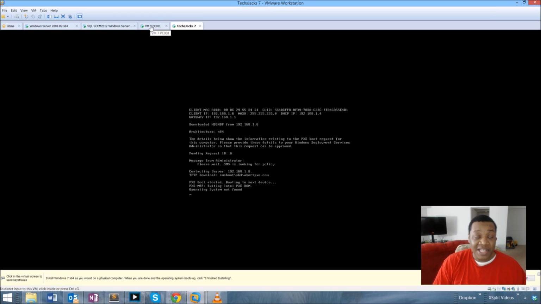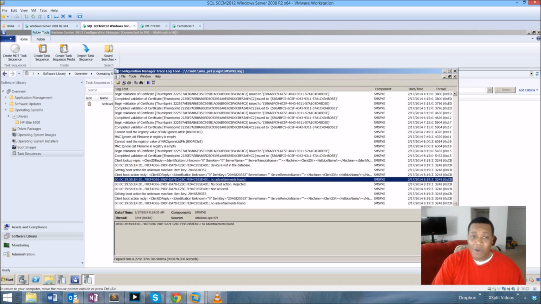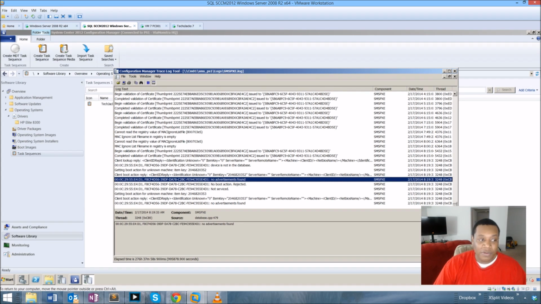What we want to do is get that MAC address because we need to import that device into SCCM via the MAC address. The PXE logs allow us to see what devices have tried to PXE boot, and it'll give us the same information that we're seeking. You would also use it when you're having issues with machines PXE booting or imaging, because it can give you information about why that particular machine isn't allowed to boot into PXE.